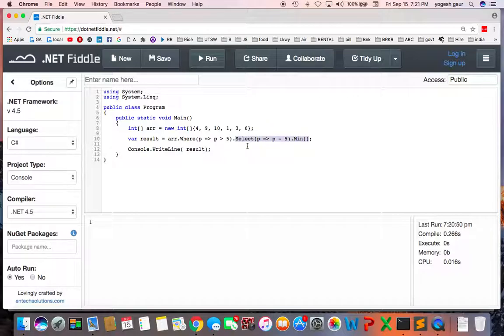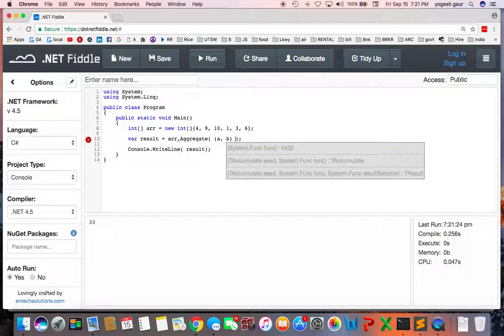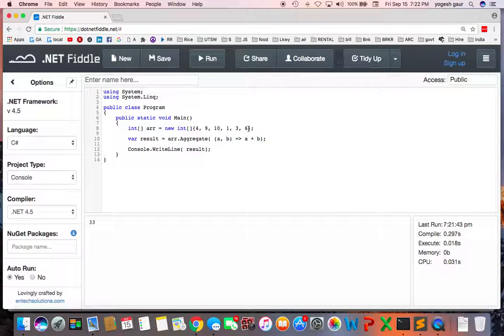So let me quickly show this without any of these clauses, and let's just do another one. For example, let's do the sum again, and if I do the sum you can see the sum is 33. Other way to do this sum would be through an aggregate function itself, which provides a little bit more power to you. Essentially it takes two arguments, and here we can give it two arguments a and b, and we are going to just say sum of a plus b, and this is actually doing exactly what the sum function would do, and you're going to get the result as 33.